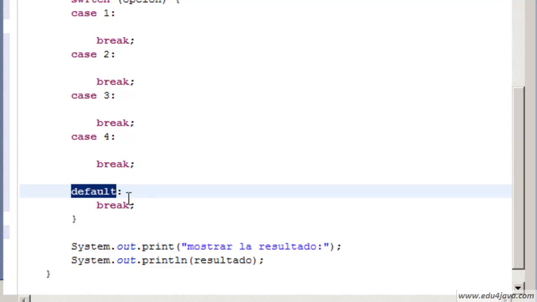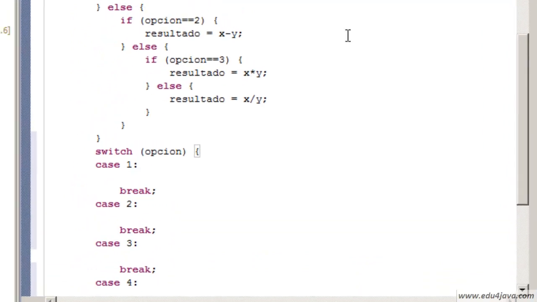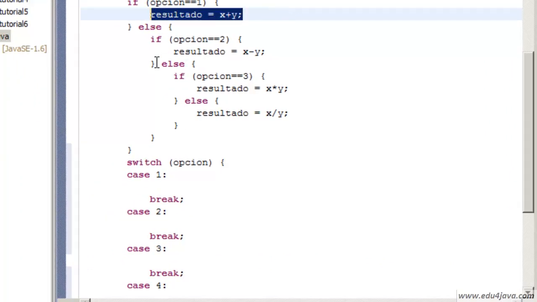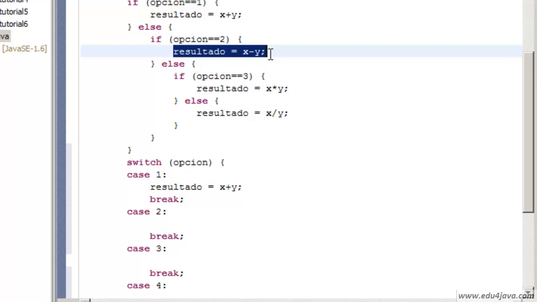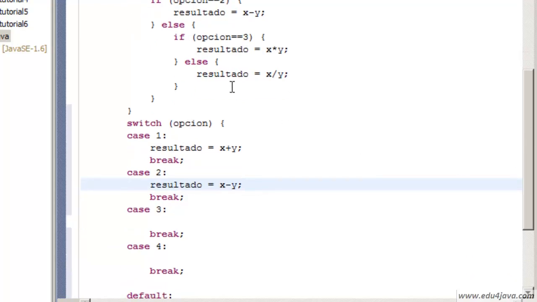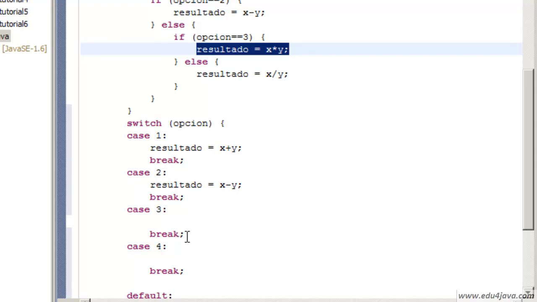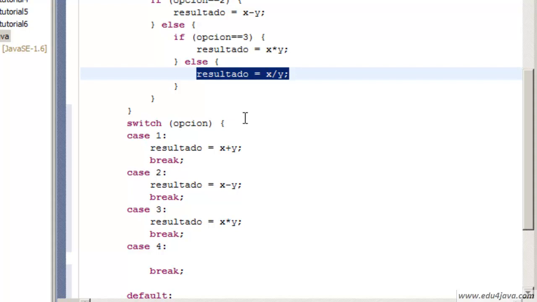If it's not any of these, it will go automatically to default. Anything written here will be executed. And it will finish. To do this, let's copy what we want to do from the if of before. Option 1 to add, option 2 to subtract, option 3 multiply, and in case of option 4, divide.